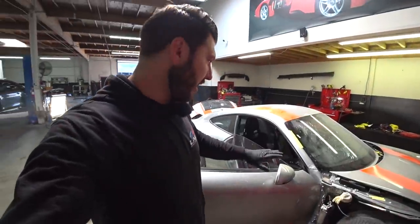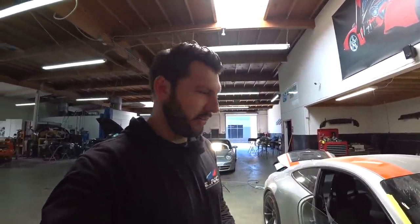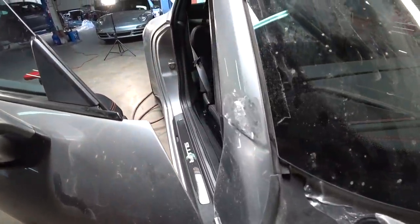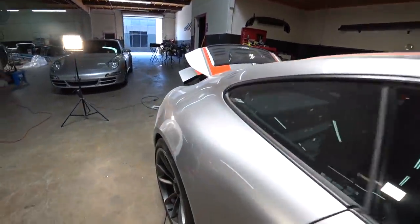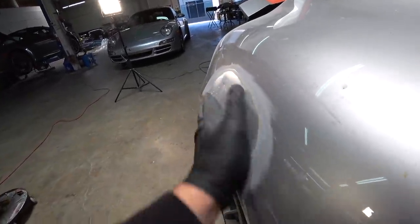So I popped that thing out as well. So now we could do bondo here, there, and get it ready for primer by the end of the day. Should take me a couple hours. Everything came out here perfect. Quarter is perfect. Everything is perfect. Bam! Look at this. Smooth like baby's butt.